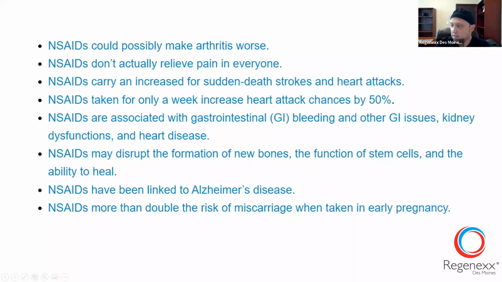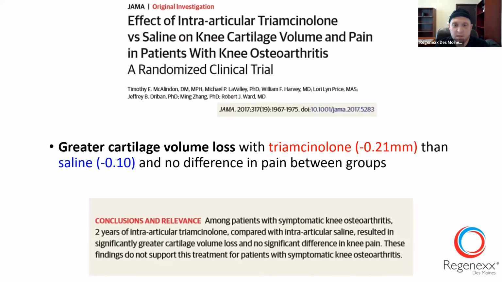So moving on, I gotta click here. As we get in and talk about steroids, this was a wonderful study. Dr. McAlindon's group did an awesome job with this. This should have been the nail in the coffin for steroid use for chronic musculoskeletal issues, particularly knee osteoarthritis. This was a group that looked at patients who over a 2-year period were getting steroid injections. The interesting thing is the steroid dose is lower than what I see most patients coming to my practice having been injected with by their orthopedist.